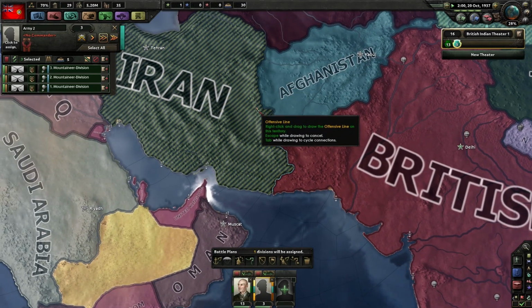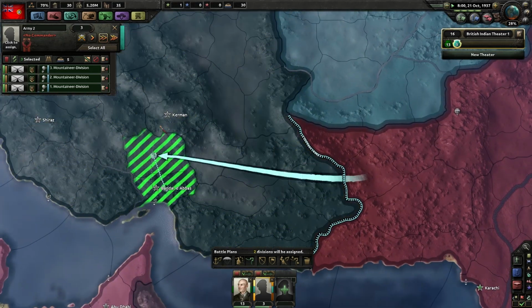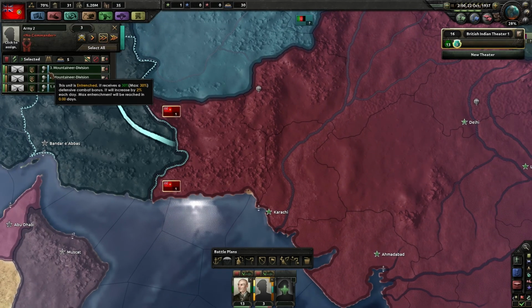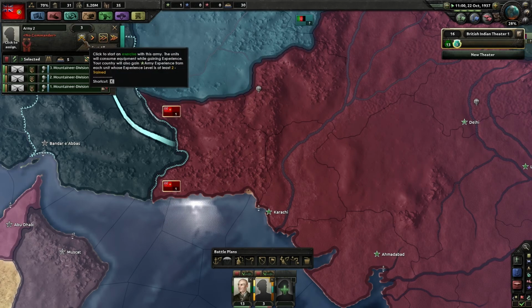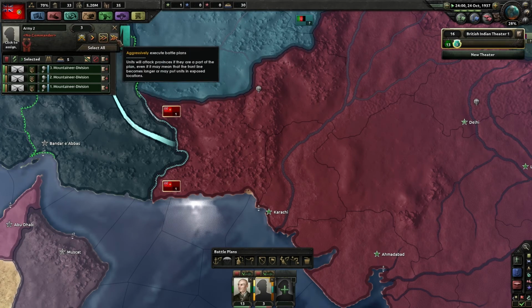We'll have you just go and try to take... Is there, like, a river in Iran? I know this is mostly just mountains. Take these two cities, and then just kind of do that, just so you get a preparation bonus. Okay, so now we have... okay, so these are new. Carefully execute battle plans means they won't attack heavily fortified divisions. This is basically just the default that it used to be. And then aggressive is that they'll just always keep attacking.